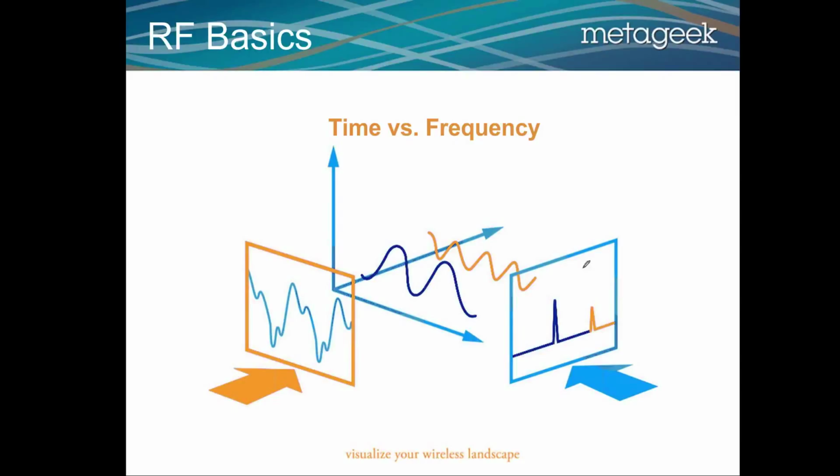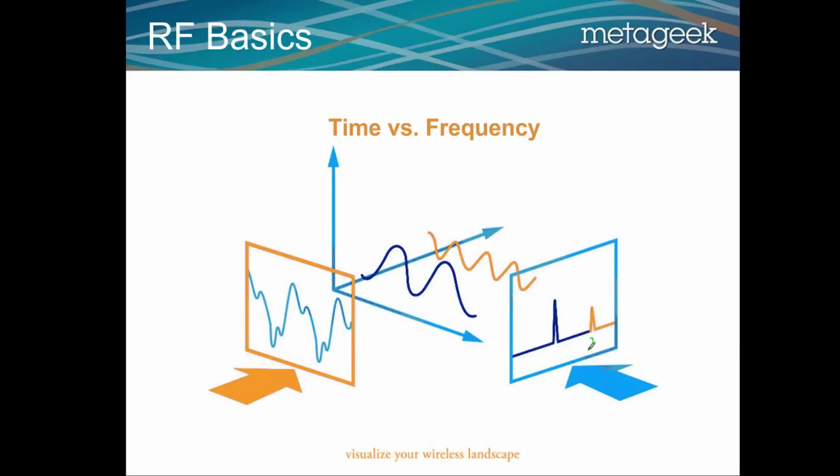Now what we are interested in is seeing when something overlaps or talks at the same time as this orange line and creates a taller spike, meaning it's louder. So think about it like this. If we were sitting in a conference room and all of us were talking and someone walked in with an air horn, that air horn is going to be louder than all of us, so as soon as it goes off, we can't hear each other. So the taller or louder something is indicates the loudness of it. And so we're going to look for things on the same frequency as Wi-Fi.